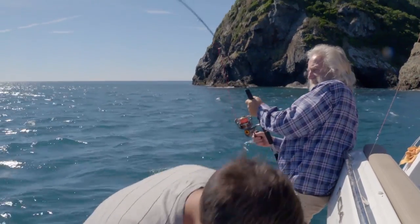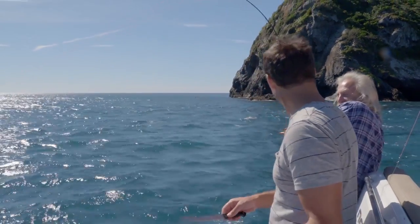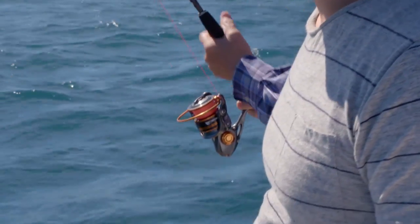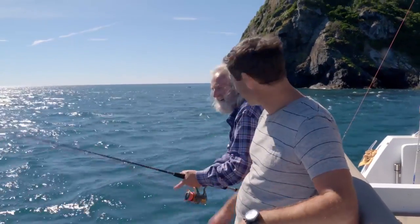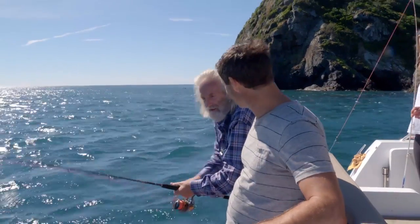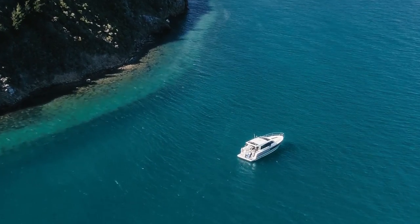Such a greedy fish. My gear is fairly delicate for something like this. Are you referring to yourself or the fishing rod? Oh bugger, I lost it. It doesn't matter how many fish you lose in your lifetime, there's just that horrible feeling, isn't it? There was no steel trace on it. So you think it was a shark? They get the odd kingfish out here? Yeah, it was a good fish anyway.